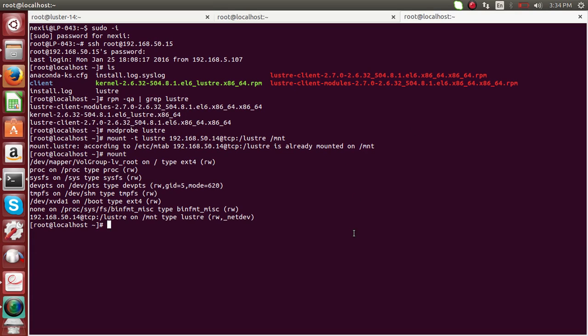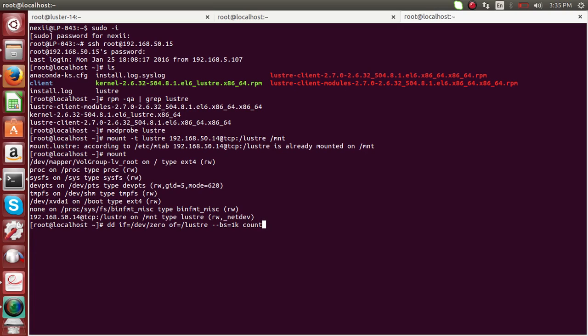So to test the Lustre file system, we can test it with the dd command. dd if=/dev/zero, I'm just writing zeros onto the Lustre file system by this command, and the output file should be on Lustre, and we can give the block size 1K.